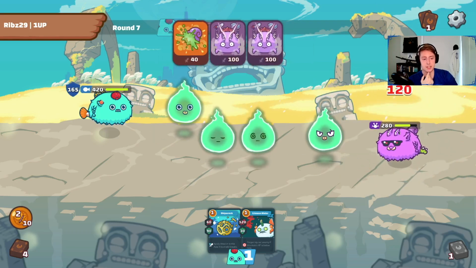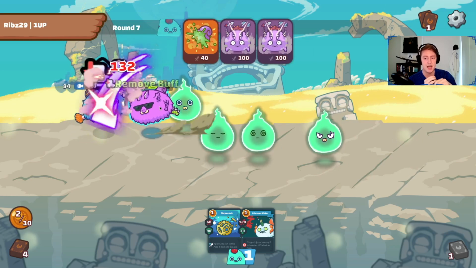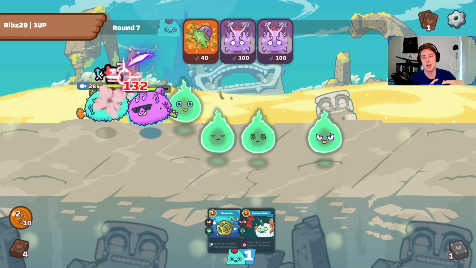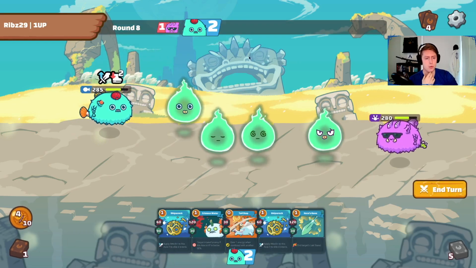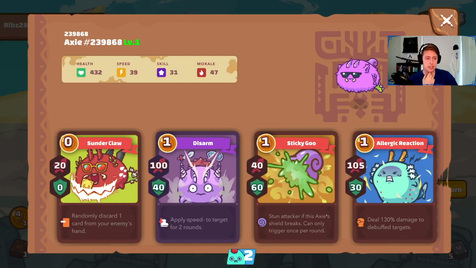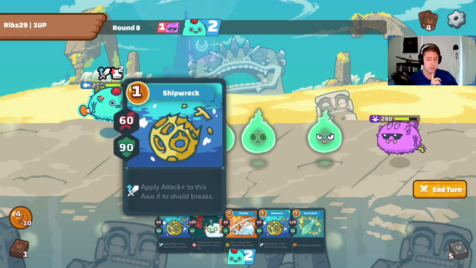The one thing about this specific comp here, or this specific build, is that it doesn't have that double stun factor that the normal version of this has. Oh, wait, he goes before me? Holy... Oh, because he's got the 39. I mean, okay. It is what it is.